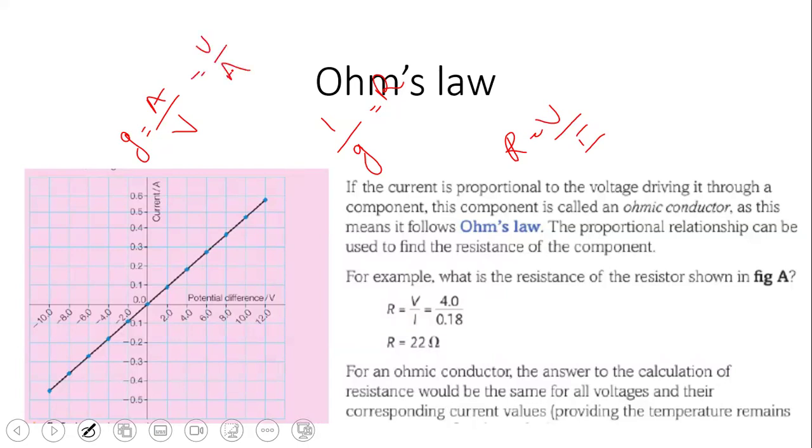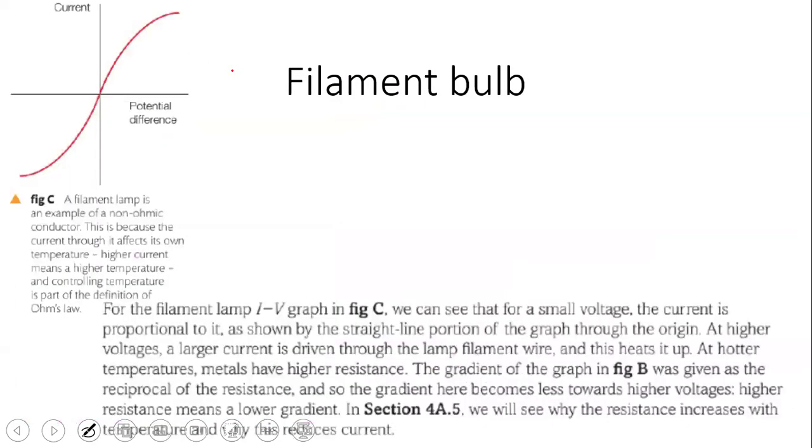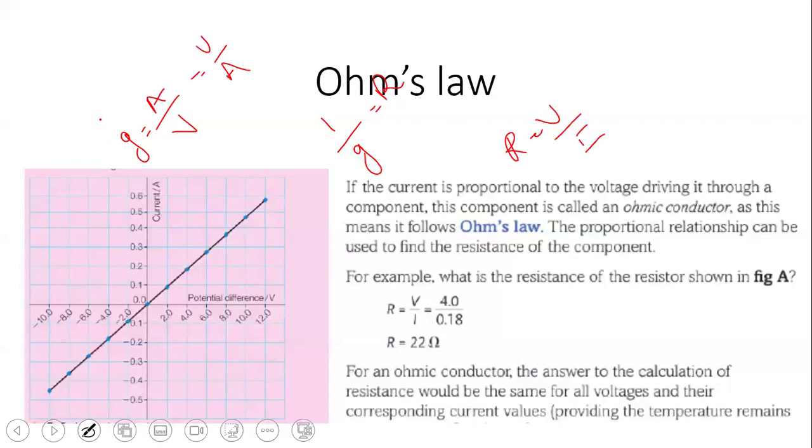I want you to remember this, that whenever you're doing calculations from your graph and using the gradient of the graph, because they might sometimes give you a curve like this and then you have to draw a tangent and calculate it, if you're ever in that kind of situation, do remember to take the reciprocal. Now, Ohm's law: the formula is V equals IR, where resistance is, of course, going to be in ohms. Again, this is not a base unit. So resistance is going to be in ohms.